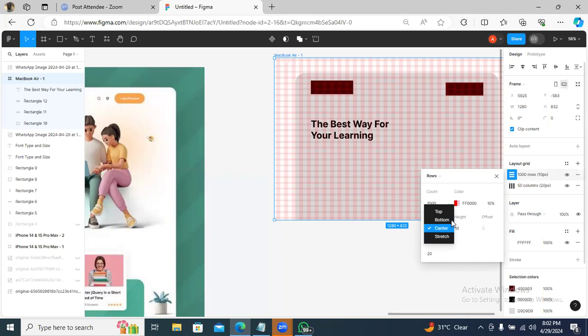It's always on center, because by the time you open it on your own, you may use another one for stretch, and another one for bottom. But for today's class, the purpose of me doing this is just for the desktop view alone. On Saturday, we'll do a mobile version, we'll see how it is done, then I'll send an image to represent what that is meant to be. Do you understand?